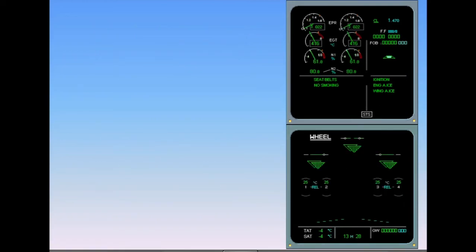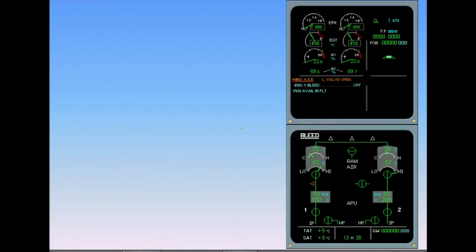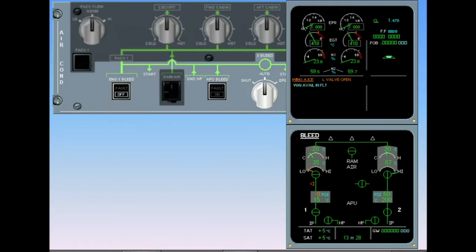The effect of the fault is readily apparent upon landing. An automatic recall of the failure has occurred, but with a new procedure, because the aircraft is now on the ground. The ECAM action is to switch off Engine 1 bleed. This prevents overheating the left wing by isolating the air supply from the wing anti-ice system. Perform ECAM action. The Engine 1 bleed valve is closed, as shown by the white off-light illuminated on the corresponding push-button switch and the indications on the ECAM bleed page.